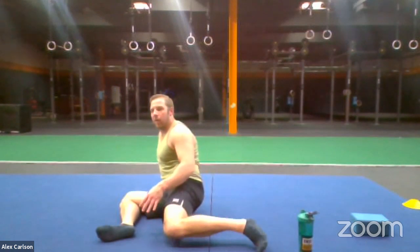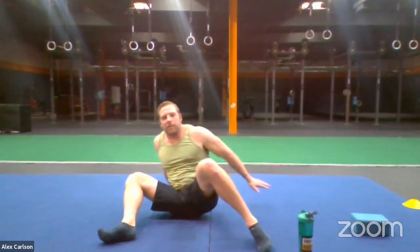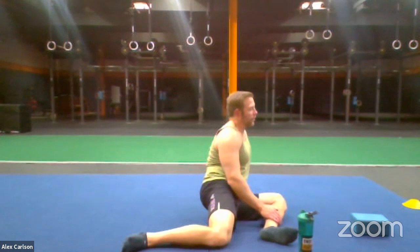So back toe, knee up, other knee starts to come up, back hand, open up and like almost like this bear sit. Front knee down, trail knee through. That's 2. We're going to do 4 more.